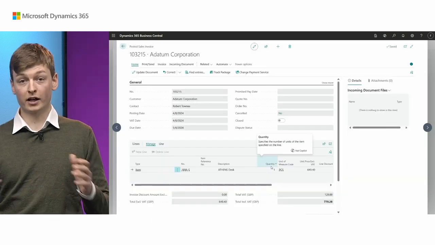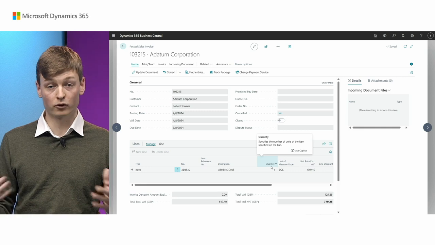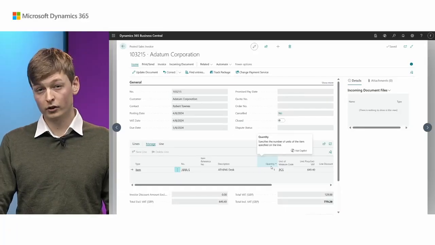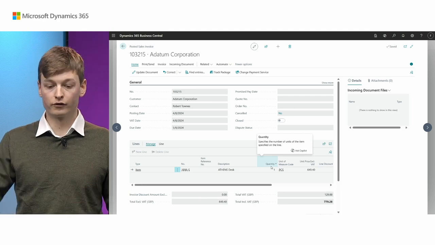And what happened in the background, because the framework is actually running in background jobs, is that what we are providing with the demo data is a workflow that is enabled and connected to the e-document service that we are also providing. Basically we will subscribe to the posting routine, and whenever you post a supported document type for this service, we will pick it up and execute the workflow, and essentially that will then export the sales invoice in the format that you selected. Had you had a service integration at the end, it would also have sent it off to that.